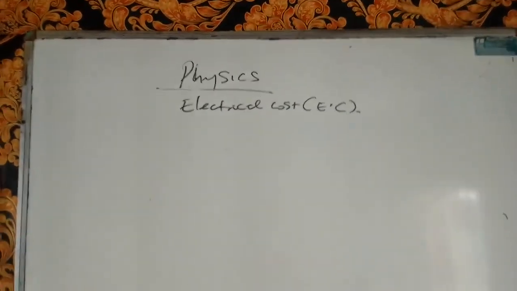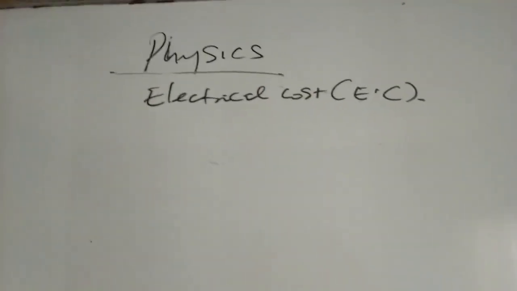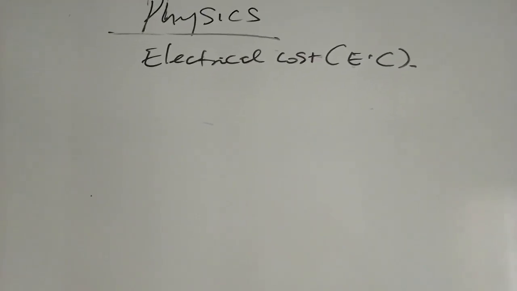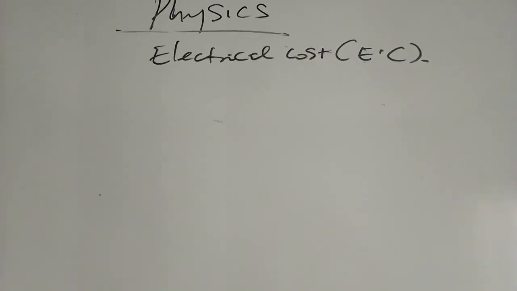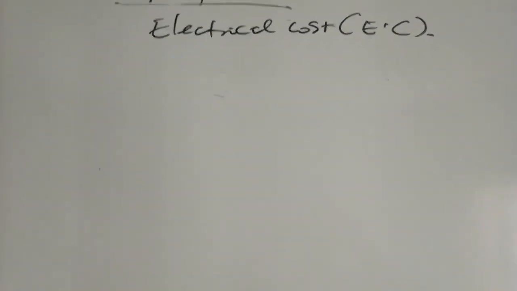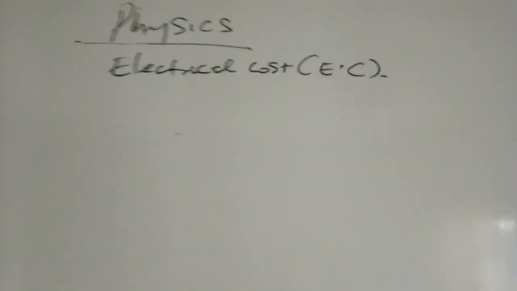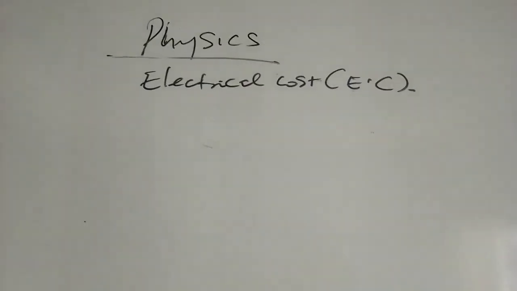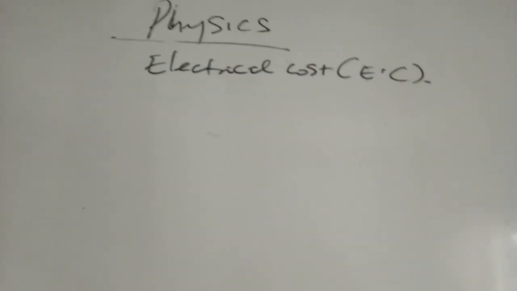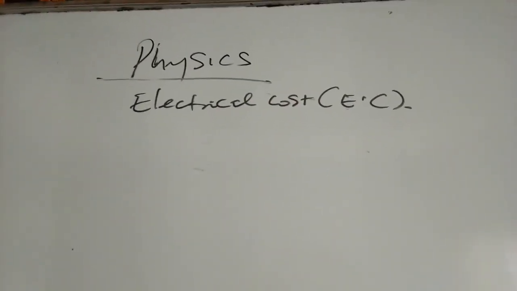So we are talking about electrical cost, and that is how in every household at the end of the month we pay for the appliances we are using. In a country like Nigeria, we pay the NEPA bill, or what we call the Power Holding Company, and we pay to them every month. But the important thing is how the appliances we use are charged.